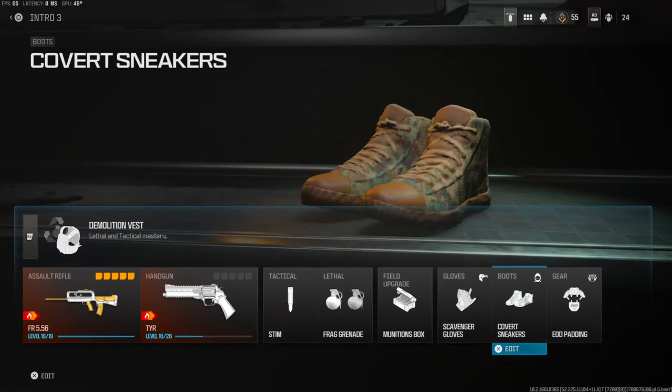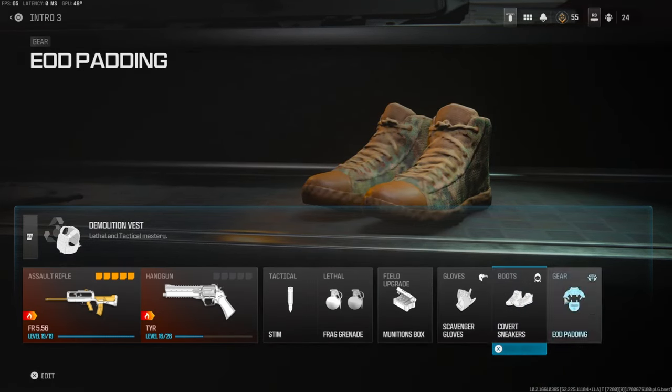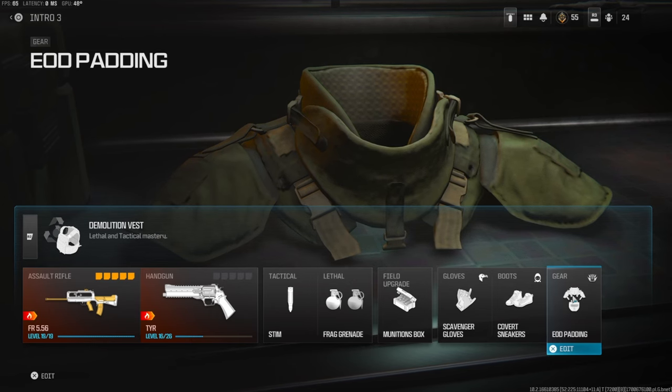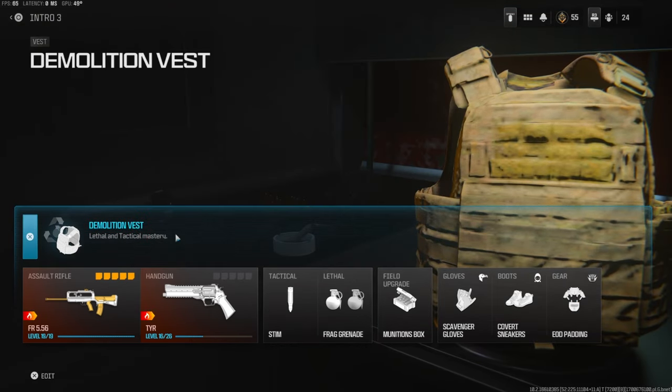Over on the boots is the covert sneakers, basically dead silence. And the gear is EOD padding. This is so you do not get naded, or whenever you do get naded, you don't instantly just die. Over on the vest, I'm going to be using the demolition vest. This basically gives you resupply and two lethals.